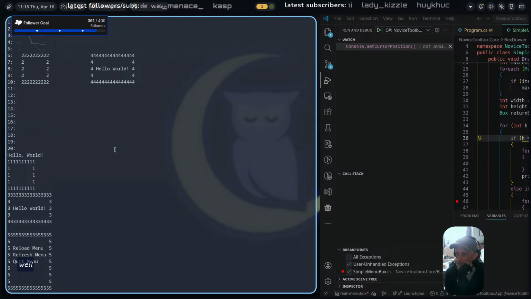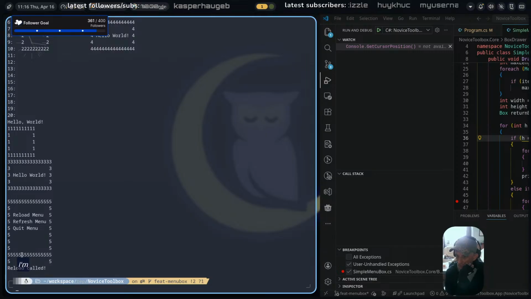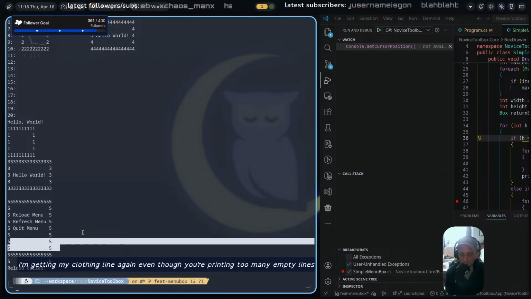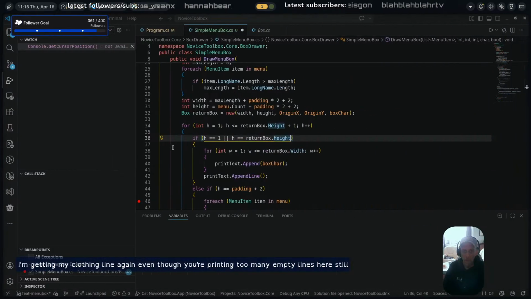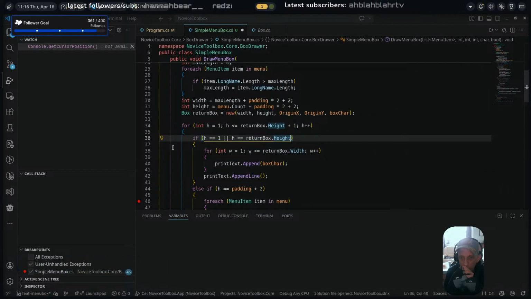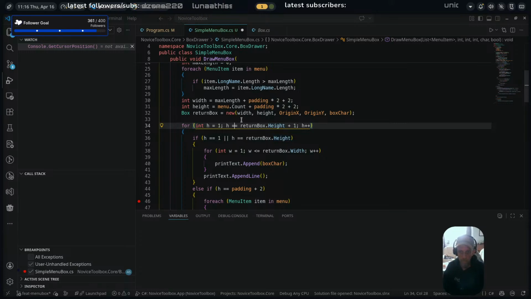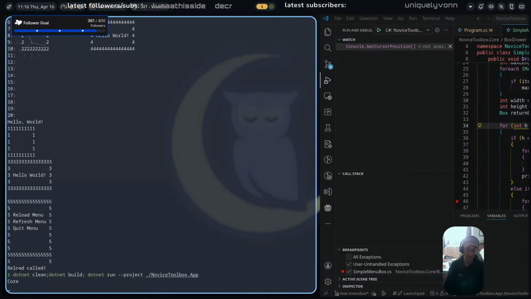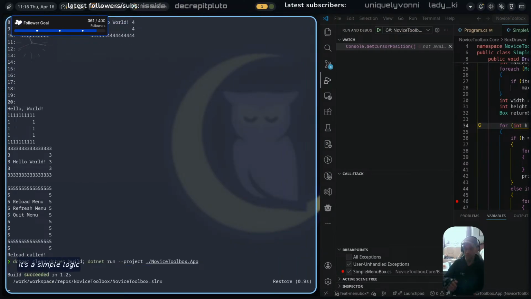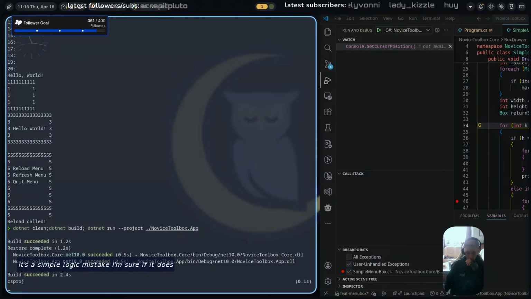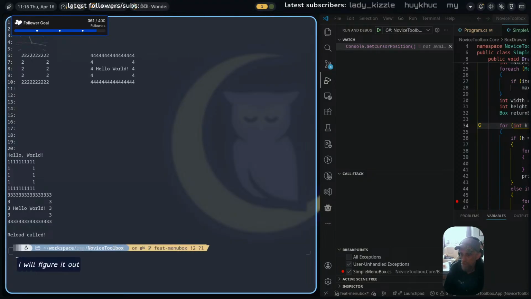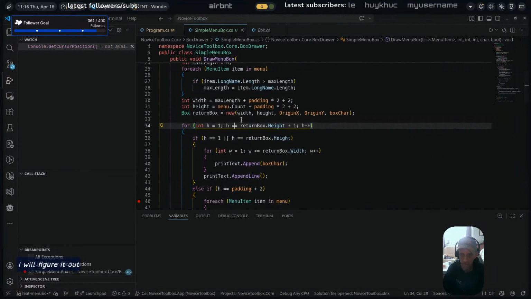Well, at the very least, I'm getting my closing line again, even though we're printing too many empty lines here still. It's a simple logic mistake, I'm sure of it. That's the frustrating part. But I will figure it out, even if I just keep trying things and that does not work.